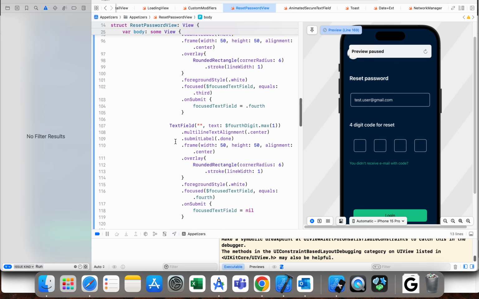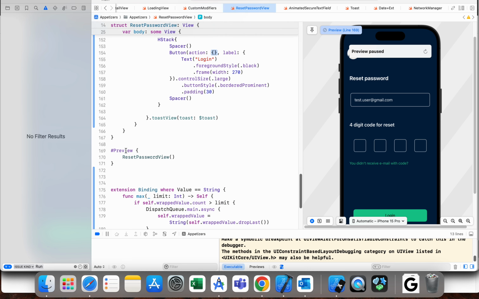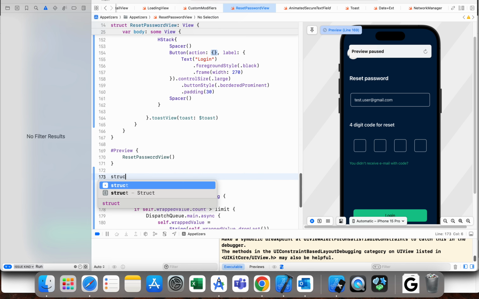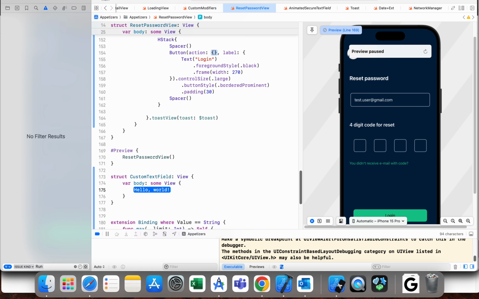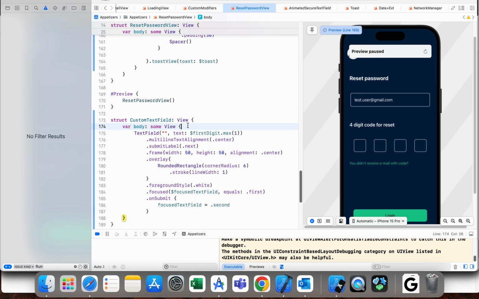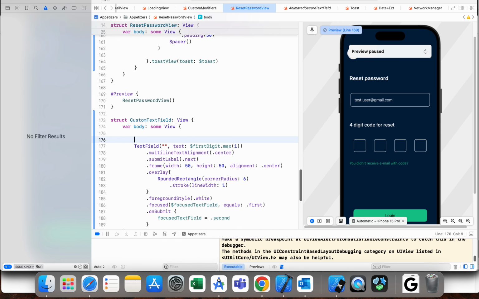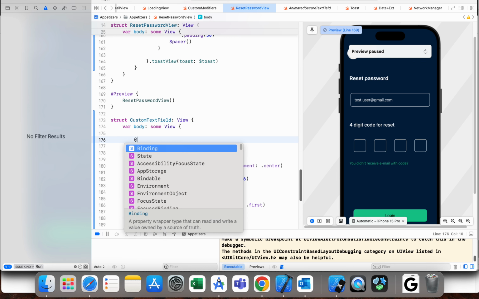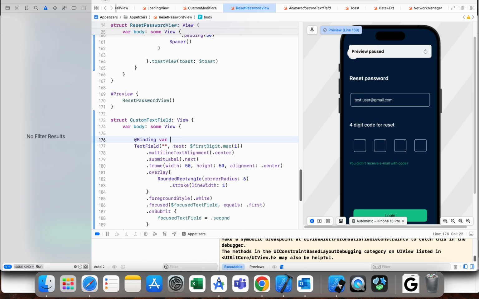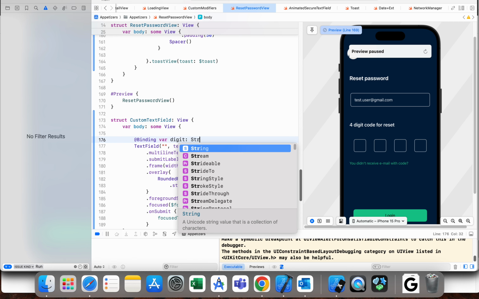So below this we can add struct custom text field extends view. I will copy paste this here, and what we need to do here is pass a variable for our digit state.